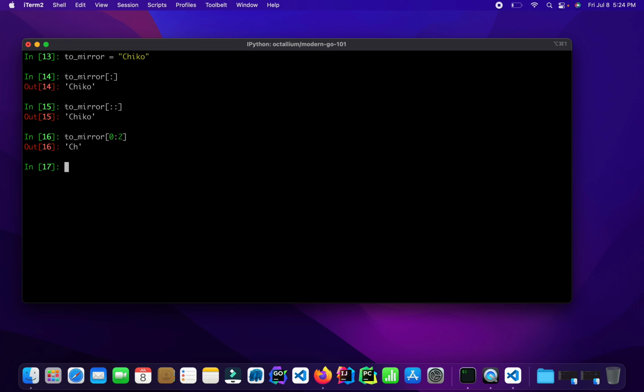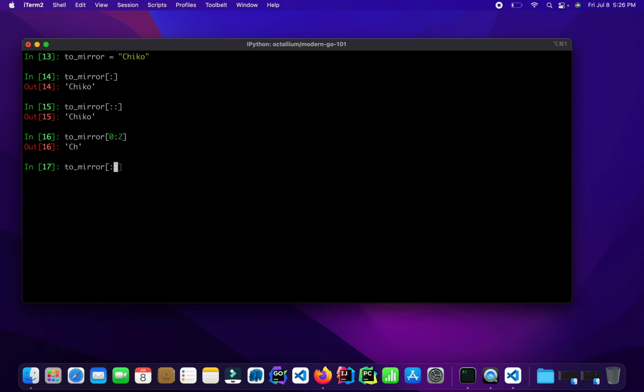We can use the same logic to reverse our string. Now what we have to do is, instead of going from left to the right, we simply have to go from the right to the left. So let's see how we can do that. So I simply want to say toMirror. Since I want to start from the 0th index, I can actually skip writing 0. Now I want to go all the way to the end, so I don't need to write the second argument as well.